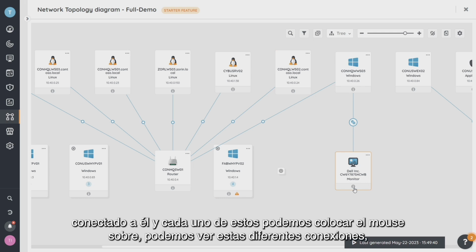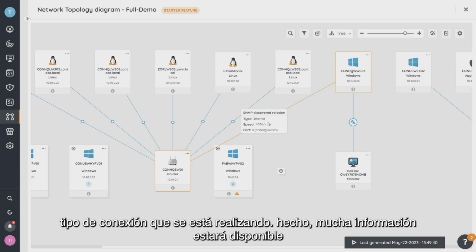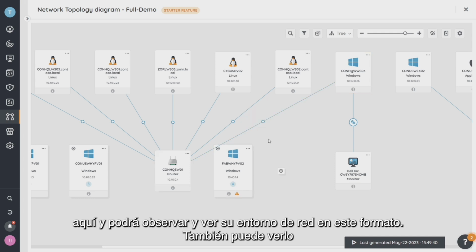Each of these, we can put your mouse over and see the different connections. For example, we can select here and see the port on that router, the speeds, and the type of connection being made. Lots of information is going to be available here, and you can observe and see your network environment in this format.